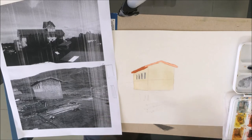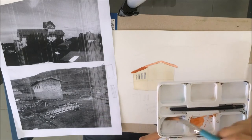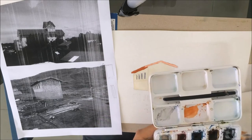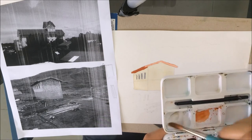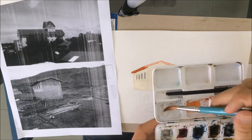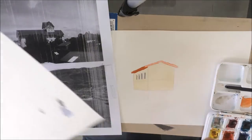Okay, now we can see that the bottom part of the building is a bit darker. So we want to get that in. To get it darker, I'll just add some of the yellow that I used previously to this darker mixture here, just to have it a similar color, and add some water in. Now we got this nice darker gray. Let's test it out and see how it works.